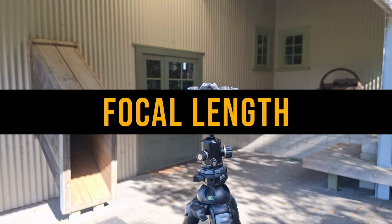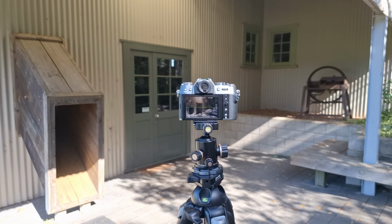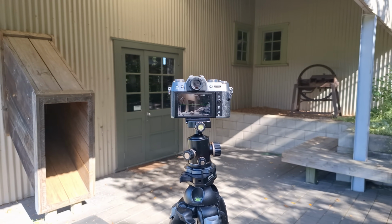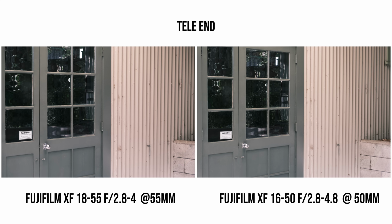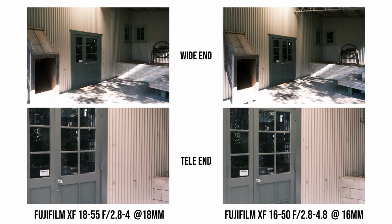Comparing the 16-50 lens with the 18-55, the 16-50 focal length is 2mm wider on the wide end, but 5mm shorter on the tele end. If you have watched some of my previous reviews, you will know I always prefer a wider wide end for a standard zoom lens. I'm happy to sacrifice a bit of the tele end, as I can always just crop a little bit if I need a slightly longer reach.